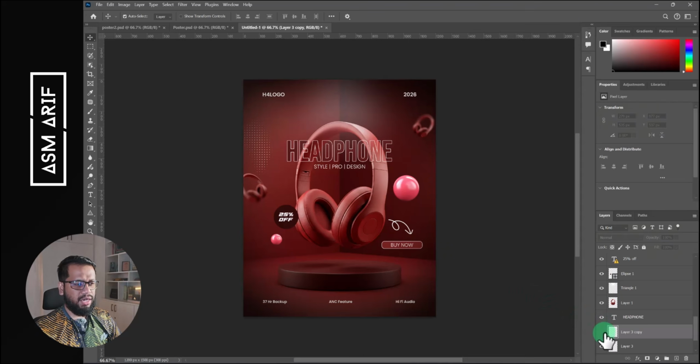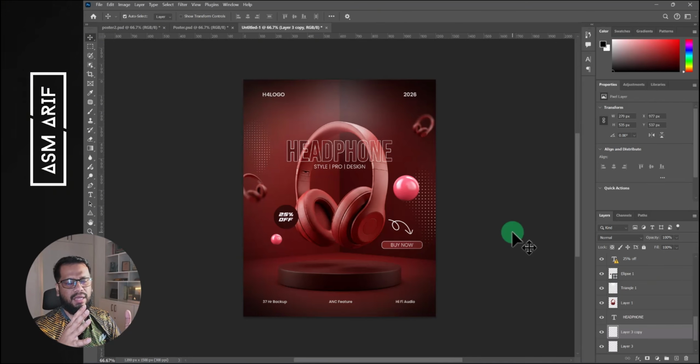So if we turn off, the design is flat, which is not good for the audience. The audience won't stop scrolling to see or watch this ad. If you use those things, this small thing will make your design outstanding and stop scrolling your audience.